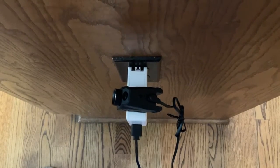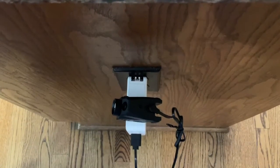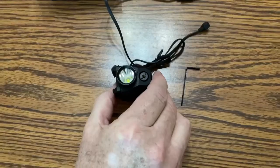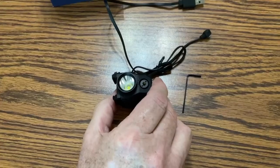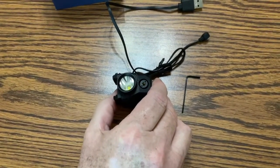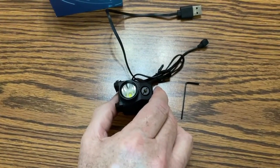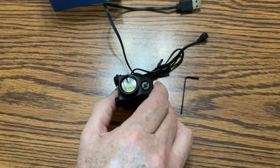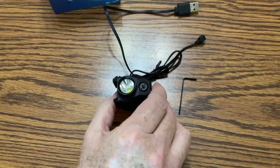It says to recharge this battery about every 2 months to make sure you extend the life of the product. I like this product. I have a couple places to put it. I have an AR rifle pistol that this would fit on easily, and it's lightweight and would work well. Or I also have a home defense pistol that I use. Most of my guns I've gotten rid of over time, but those two could use this.